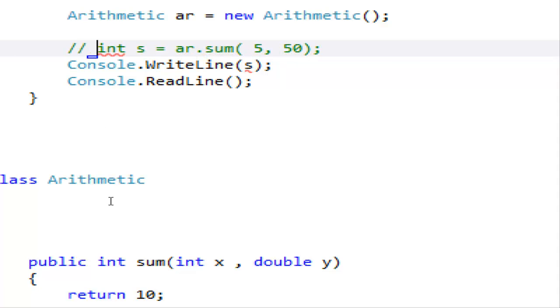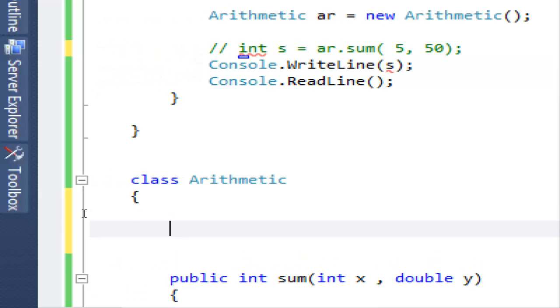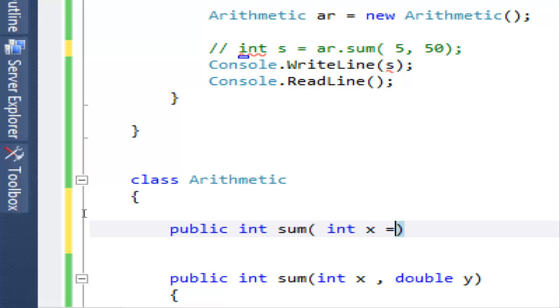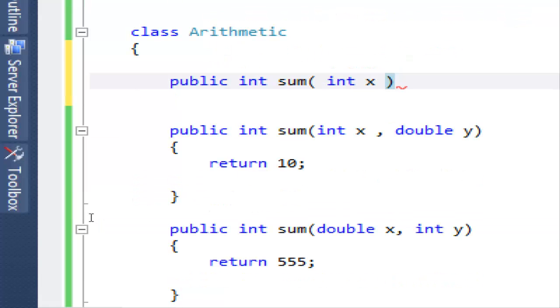Let me go to the next one, and I'm going to create one more function in public. I'm going to say public int sum, and I'm going to say int x equal to 5, y equal to 5.